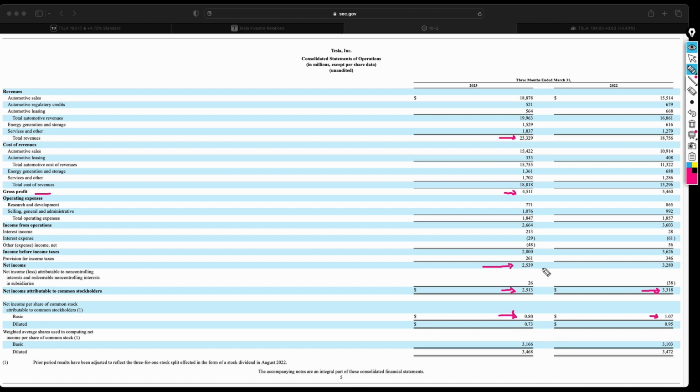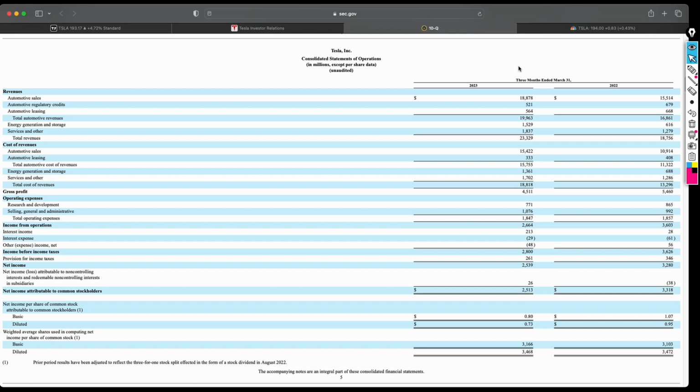So at this moment, this is just what we see. Remember, we saw that Tesla has a positive net working capital. The revenue grew, the net income declined slightly. Also, the earnings per share declined slightly. So that's what we wanted to cover in terms of financial statements. We are happy with this result, even though there is a slight decline. But overall, we are happy.